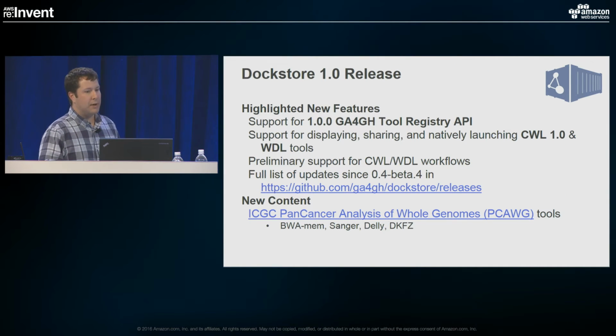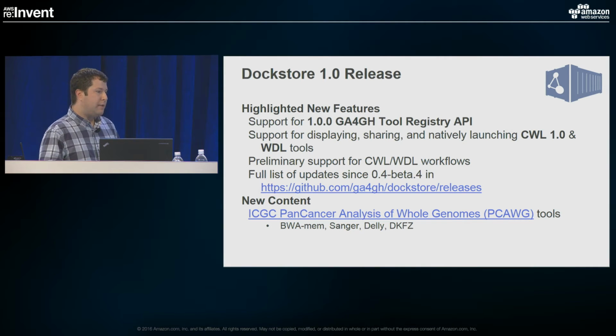So where are we at with Dockstore? I'm really, really happy to say that Dockstore has actually reached its 1.0 release. So this is a production system. Multiple groups are using it now to exchange Docker-based tools and workflows. It supports a GA4GH standard that I'll tell you a little bit more about at the end of the talk. And it also supports the latest CWL. CWL itself is a project that just released 1.0.